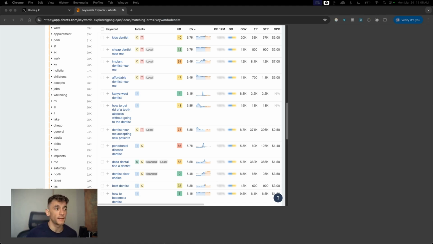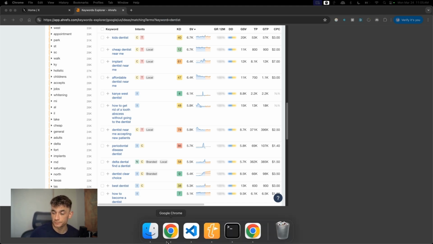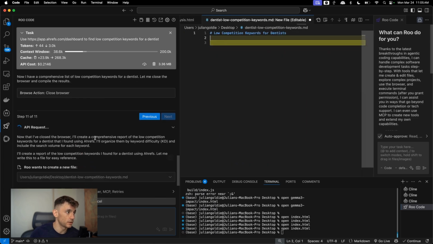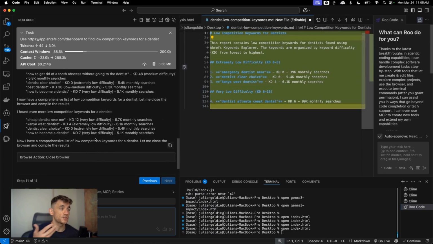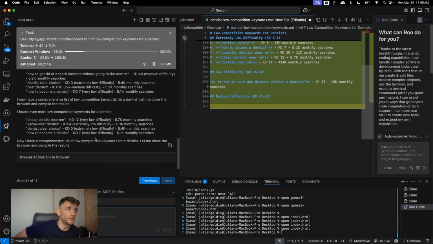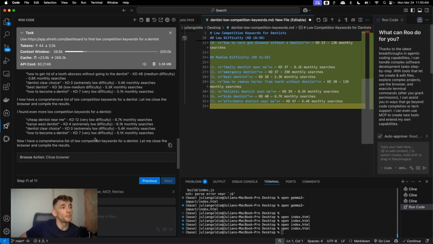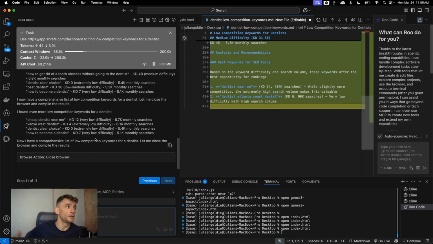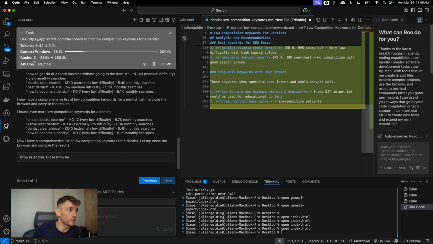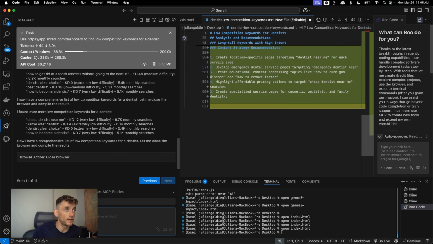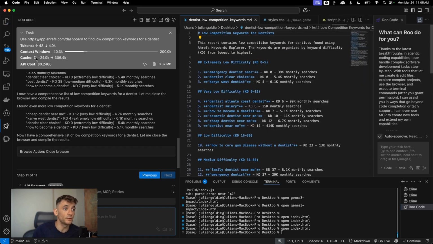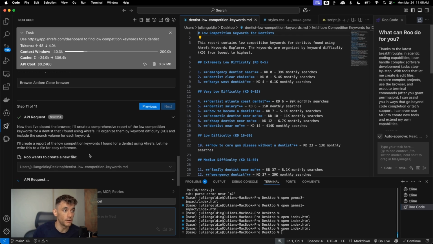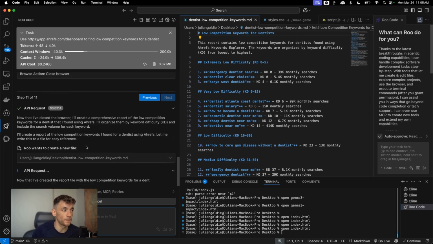The other thing as well, for example, if you're doing a keyword research report like this for someone, we've charged in the past like $500, $250 for keyword research reports, but now you can automate them for the space of 20 cents, like you can see, directly inside Rucode, and it will probably do as good, if not better, a job than most SEO agencies, right?